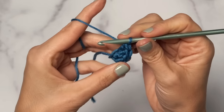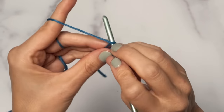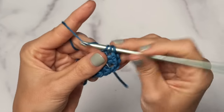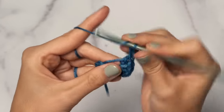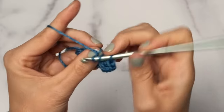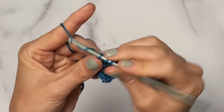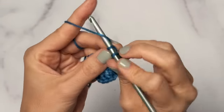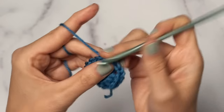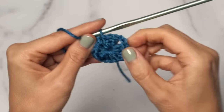You can give a little tug on your magic ring if it's easier to work into it. Following along on the chart, we're going to create a corner with a chain two. Now work another cluster of three double crochets into that ring, then chain two for another corner, and another cluster of three double crochets. Continue working clusters and chain two corners until you've worked four corners total, finishing with just two double crochets before slip stitching into the third chain of the original chain five. It essentially looks like three double crochets right there. That is the end of round number one.